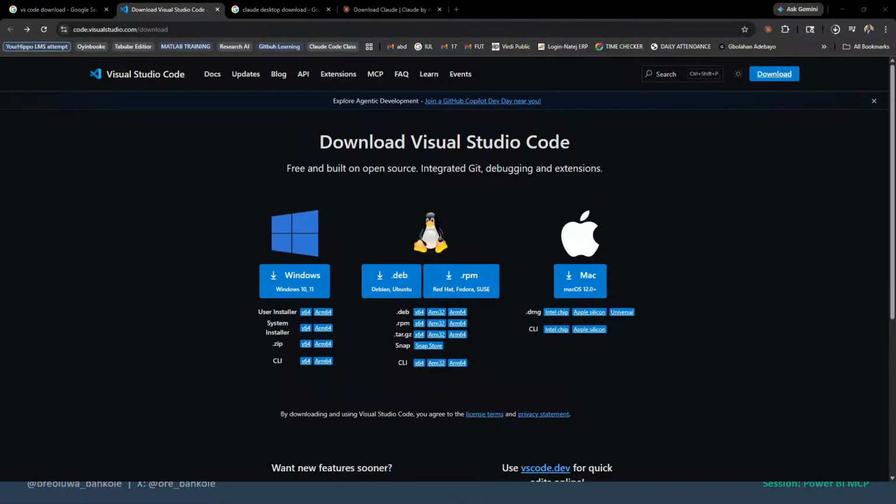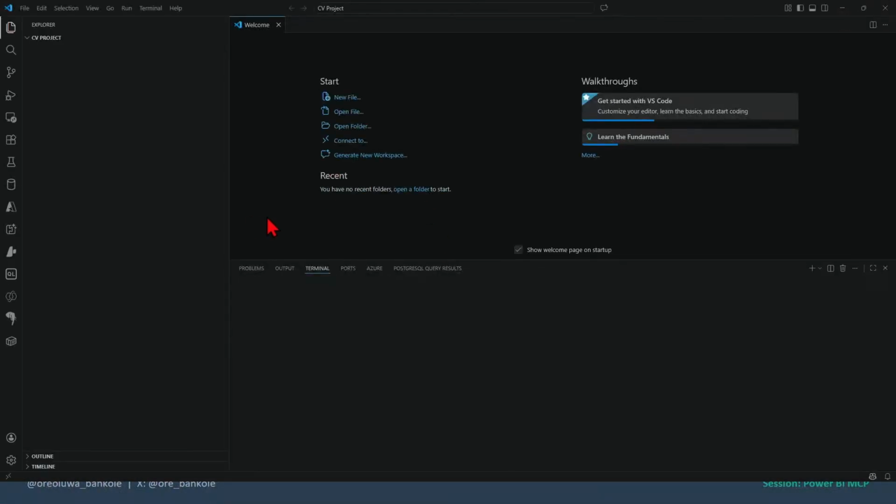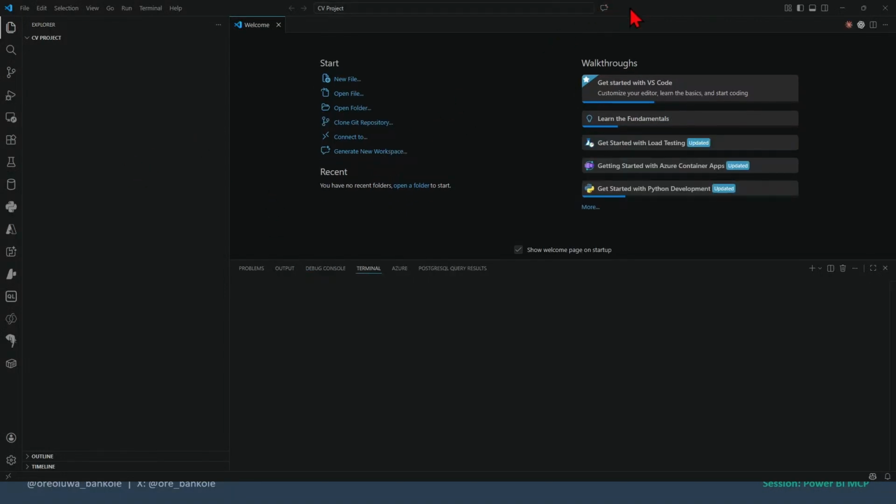Now, the first thing we are starting with is opening up my VS Code. So I'm just going to type into my computer, VS Code, VS Code. When I do that, that pops up my VS Code for me. Now I think I need to also ask again, Isaiah, I hope my VS Code screen is showing. Yes, it's showing. Okay, thank God.